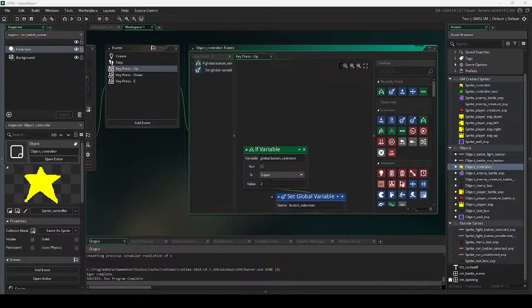Player name, booleans, structs, instance IDs.